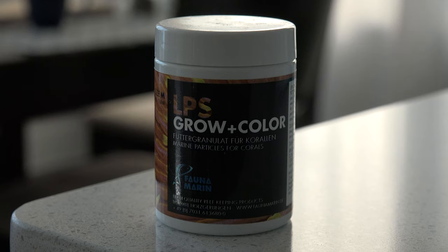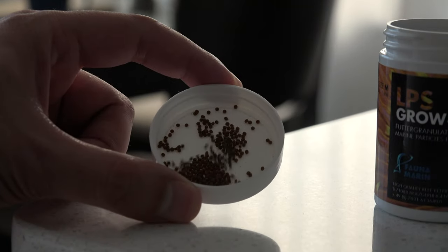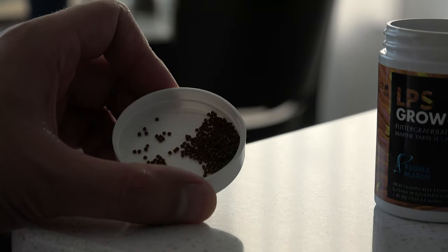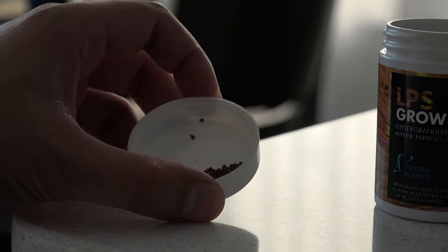So this one that I'm using right now is actually made in Germany. Now these pellets have a pretty high concentration of protein, about 75%. And there's a mixture of other ingredients in this. And as you can see here, the pellet size is very small, very fine, easy for a lot of the corals to eat and take up.